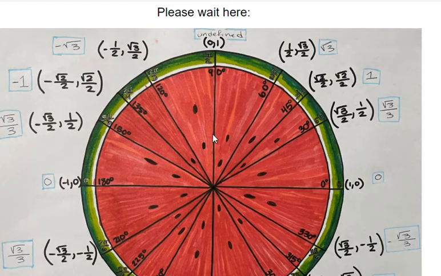Y-coordinate here is 1. And remember, this is a graph, right? The unit circle has a radius of 1, so any extreme point of this circle is 1. So at this point the radius is 1, but it's all x value, so it's cosine, and the y value is 0 because it's still right here on the x-axis. But here we're going up 1, right? And then our cosine would be 0 because we haven't gone over any. Because remember, right and left is x or cosine, and up and down is y or sine.